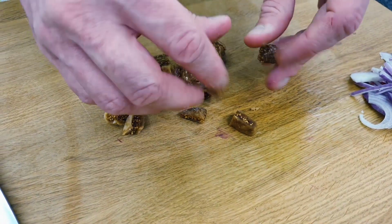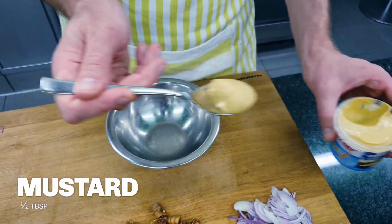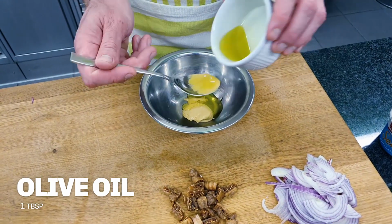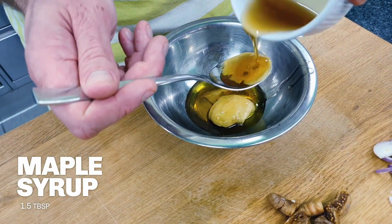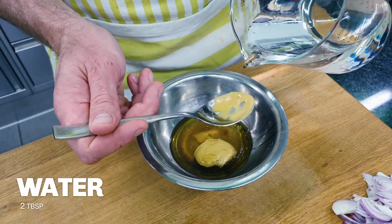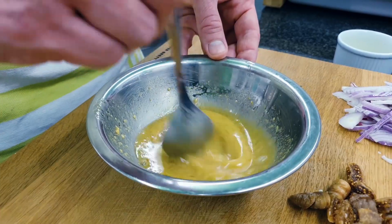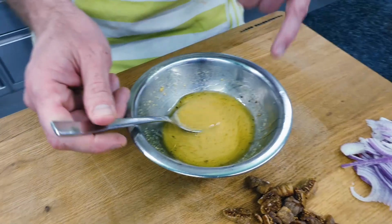Okay. Next up is the sauce. It's very easy, it's a very simple sauce. We're going to take half a spoon of mustard, 1 tablespoon of olive oil, 1.5 tablespoons of maple syrup, 1.5 tablespoons of vinegar, 2 tablespoons of water, and make it a bit more like a runny sauce. Give it a good mix. A little salt and pepper to finish it off.